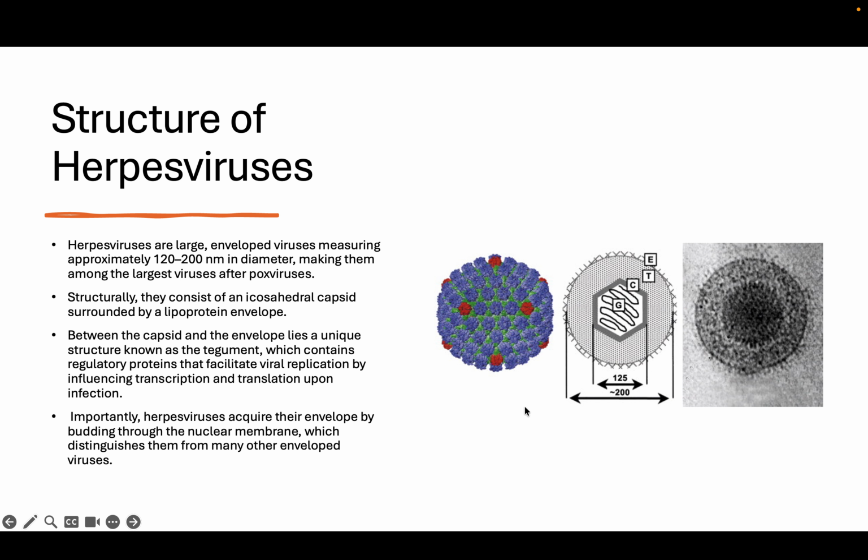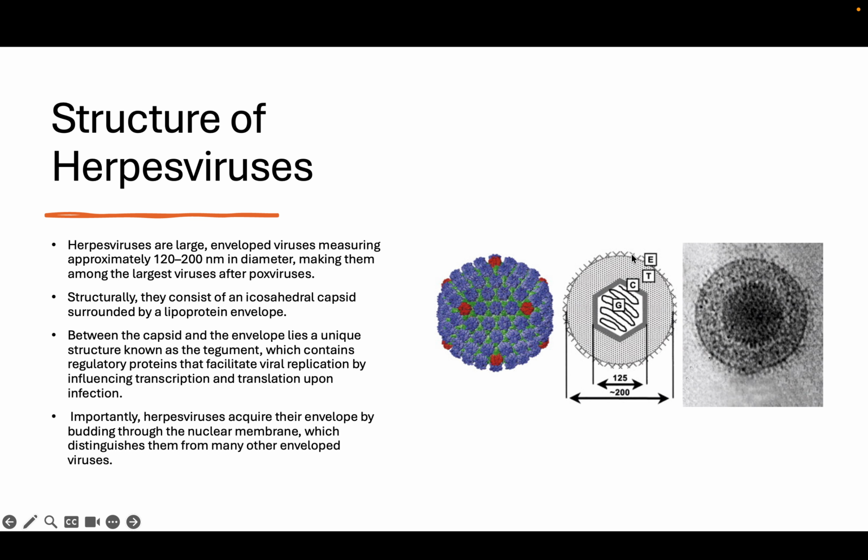The herpes viruses have an icosahedral capsid, a really nice icosahedron shape. But they also have an envelope. This envelope is usually taken from the nucleus, because the herpes viruses infect and go to the nucleus, and inside the nucleus, once they produce the virion, this virion is going to literally snatch this membrane from the nucleus. It's going to wrap itself with nuclear membrane.